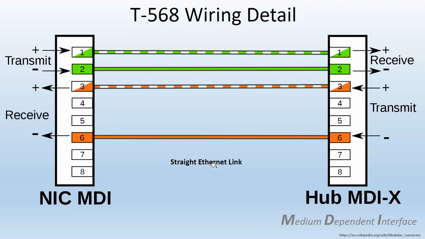All right, here's a mouthful. And this is considered a straight Ethernet link. Things are going pin to pin. Now, the port in a hub or a switch is wired in such a way that it is going to receive the signal in this form. This here is wired to receive, and it's waiting for a transmit signal. This pair here is wired to transmit into the receiving pair of the PC, on the PC side. Straight link. All right.